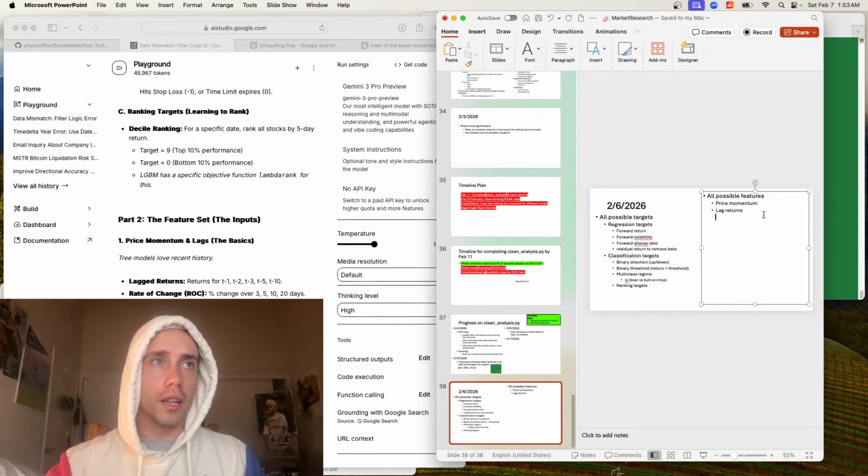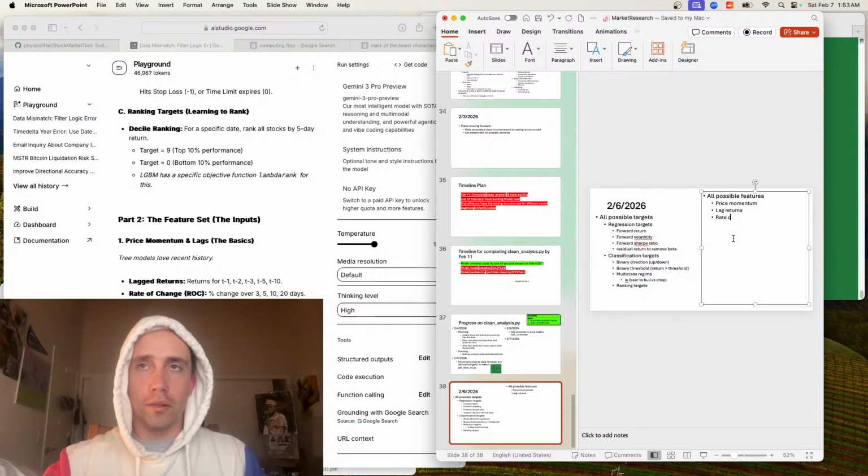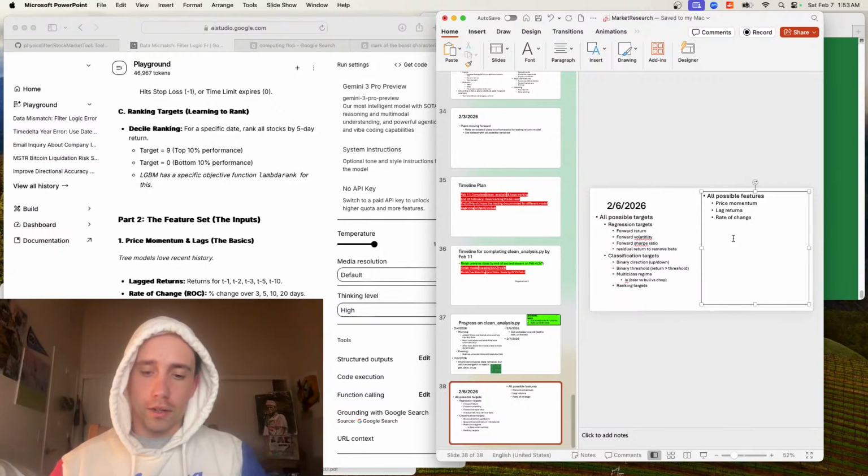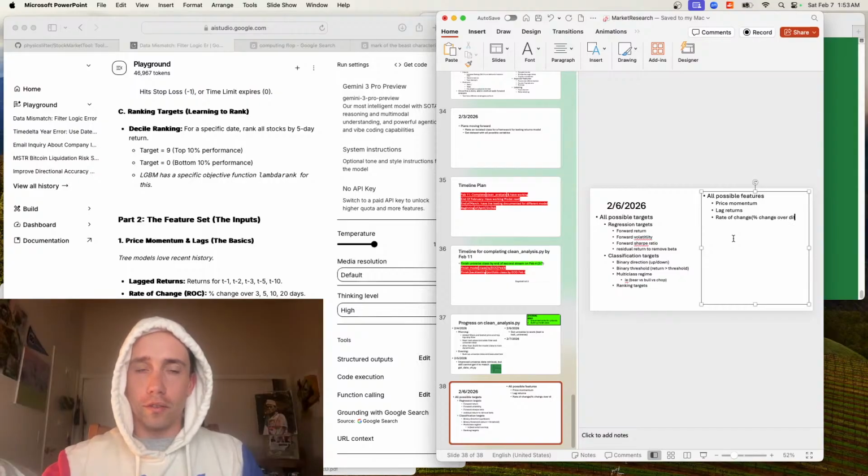Okay, I could dig into that next. Rate of change. So I could just say percent change over different time periods.